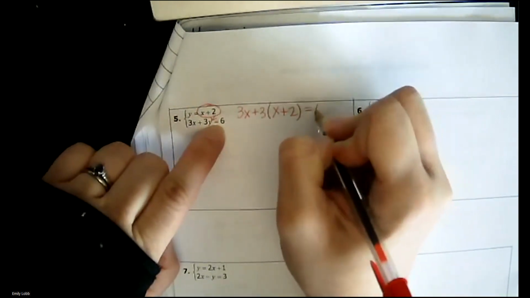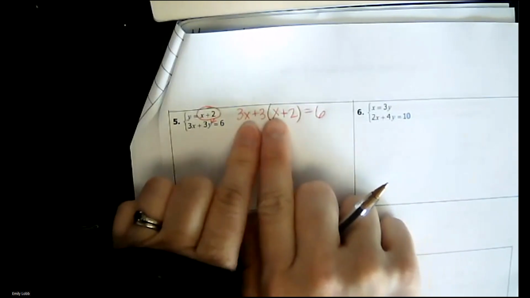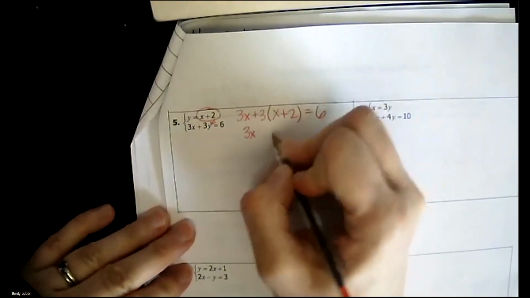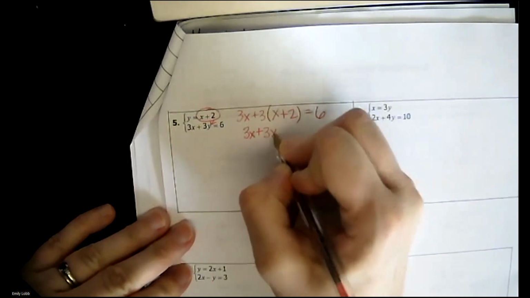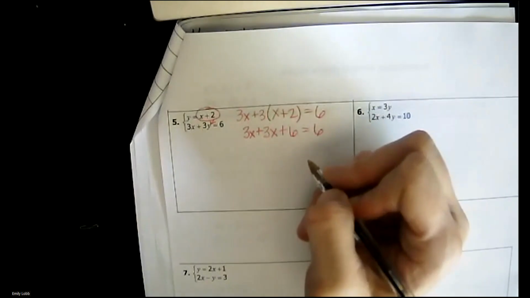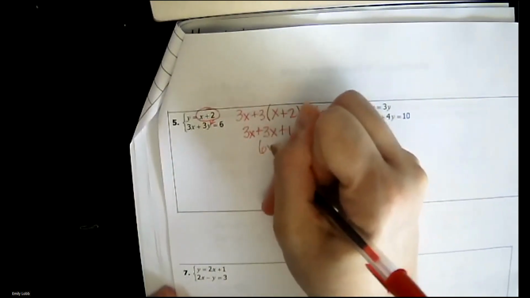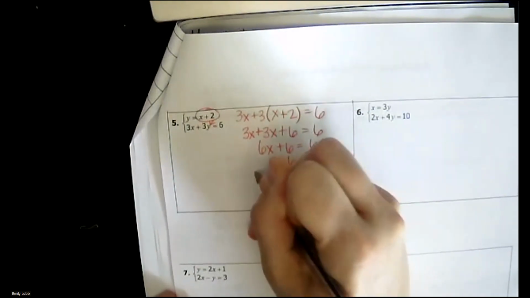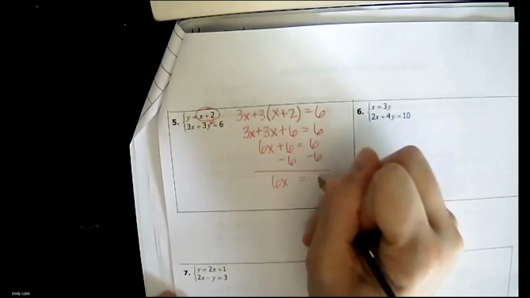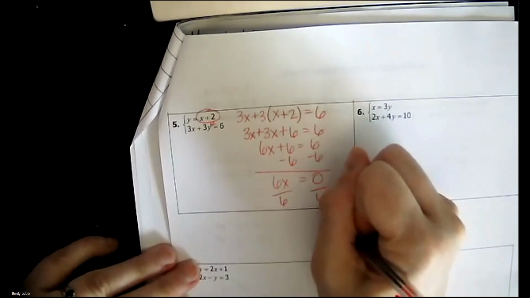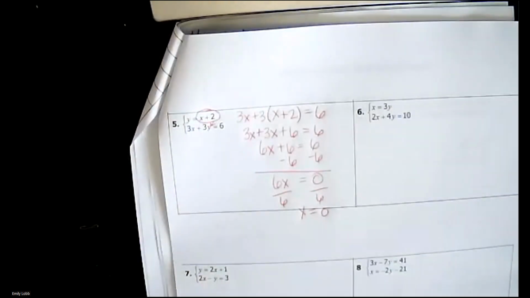You should notice when you're substituting that all of a sudden now you only have one variable in the equation, right? So I can't do anything with this 3x. I'm going to bring it down. I'm going to distribute. 3 times 2 is 6 equals 6. It looks like we're going to have 6x plus 6 equals 6. But when you go to get rid of your constant, you should notice that x is probably going to equal 0, right? Because 0 divided by anything still equals 0.